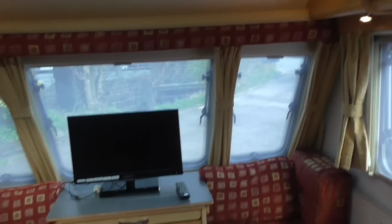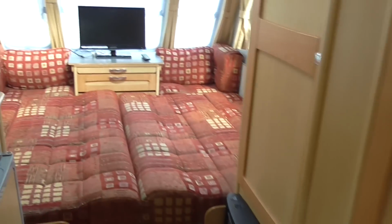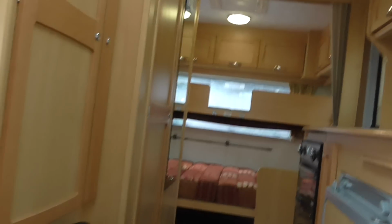Right, so where was I? Yes, I also didn't show you this, did I? There's also a blackout blind above this window for when you're sleeping in here, keep that nice and dark. Now I could deliver this caravan at £1 a mile, one way postcode to postcode, if you so wish that to happen. So I think I've told you everything about it.